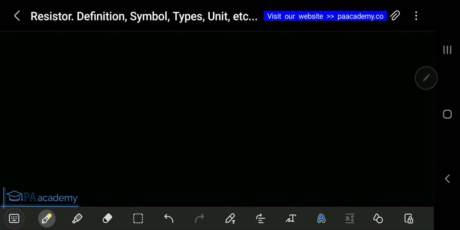So in this video, you're going to be looking at the concept of resistor. You're going to be looking at everything that has to do with resistor in terms of its definition, its symbols, the types, the units, resistor color coding, resistor in series, in parallel, just everything that you need to know about resistor, especially at the basic or fundamental level. So if that is all and more that you want to know about it, do make sure you watch the video to the end.